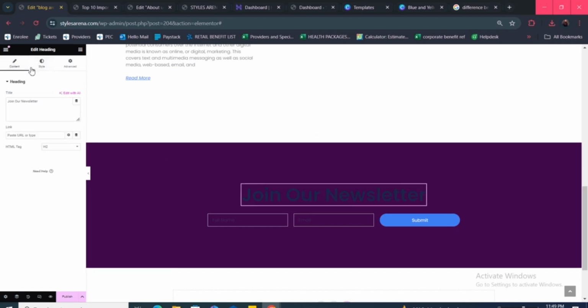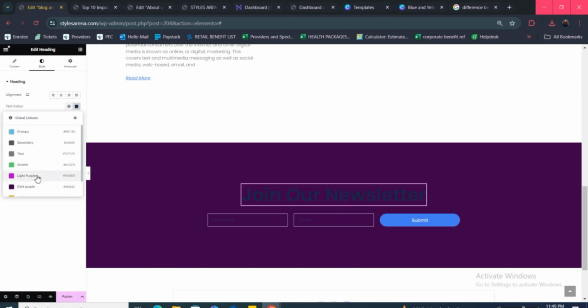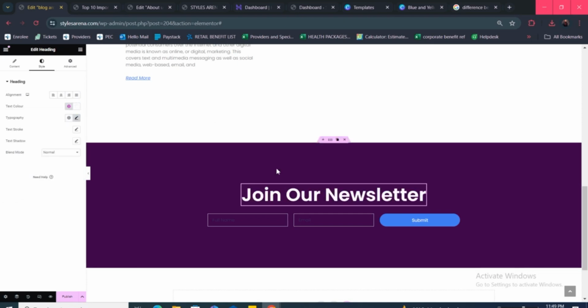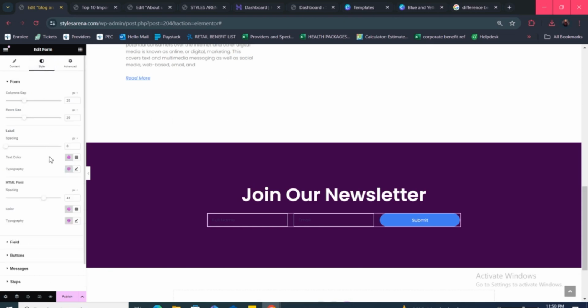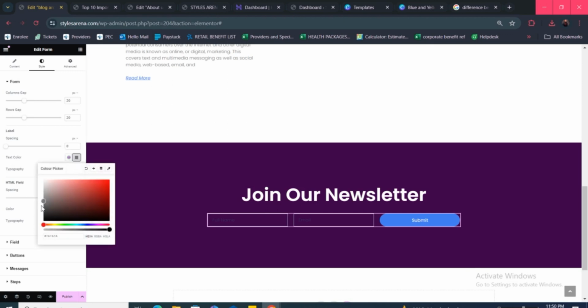Let's change the text color here to white. I love simplicity. Here too, we could make our changes. Change the color of the text to white. Let's drag this forward.